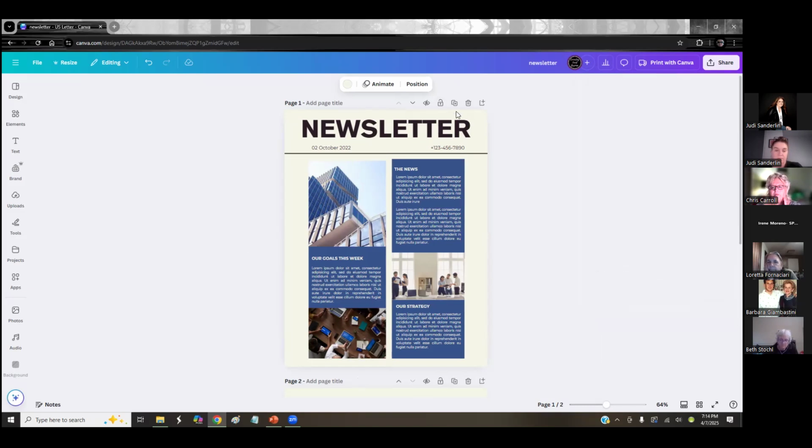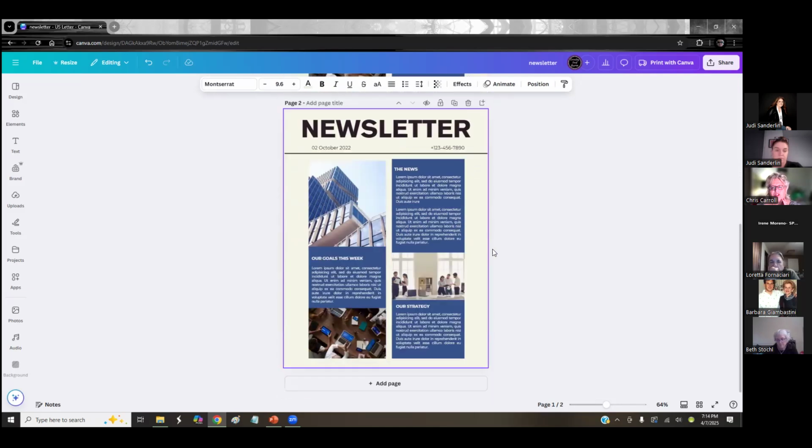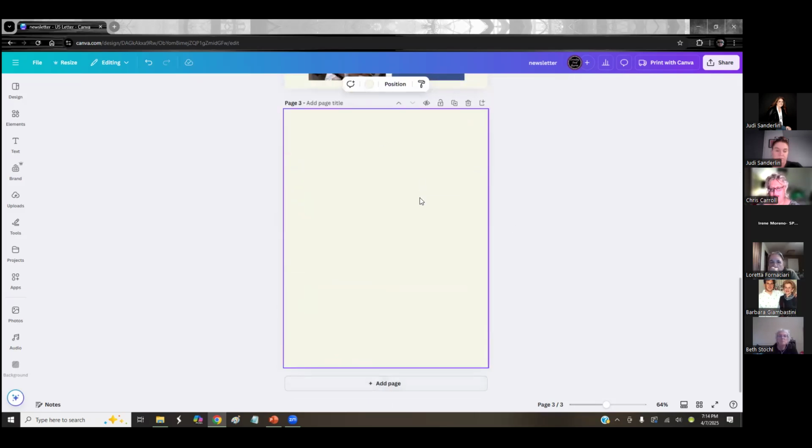Another way to do it as well is, if you don't want it duplicated here, but you want to add a page down here at the very, very bottom, it would just add a blank page. Okay. So that you could say, maybe add a flyer or something like that without the box structure on there already.